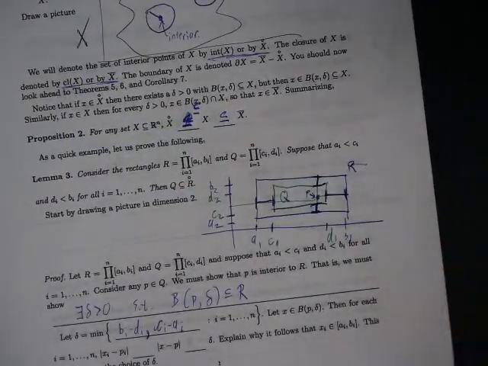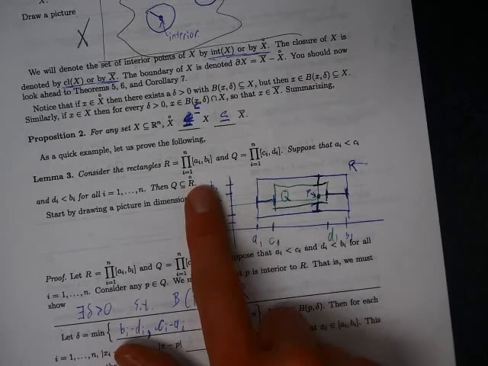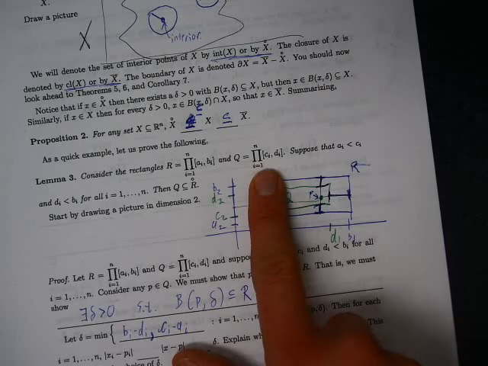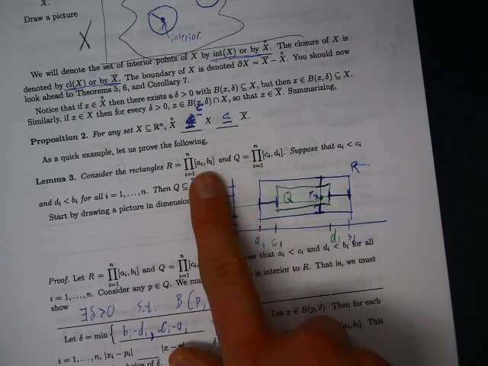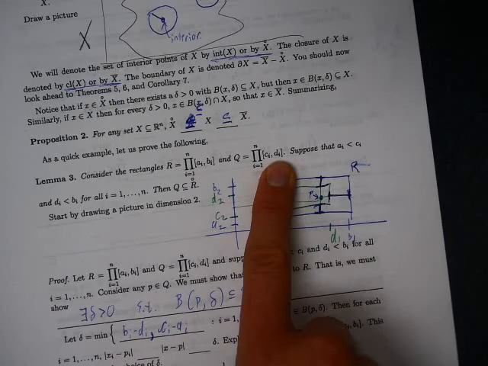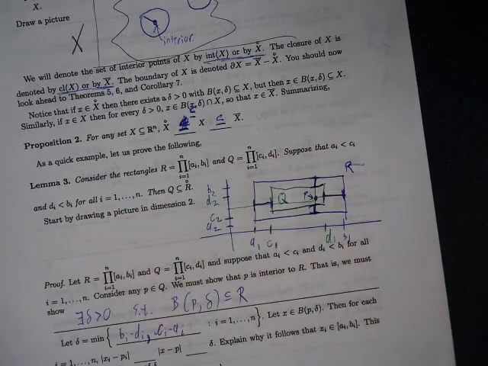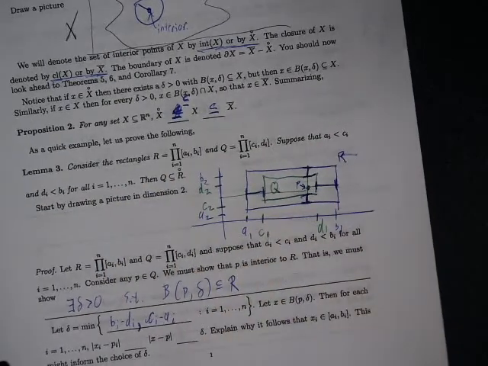So that's our goal. And so far we had started doing a little bit of analysis of just rectangles. In particular, the lemma we need is: if you start with any rectangle and any slightly littler rectangle, where slightly littler means all of the endpoints of those intervals are contained properly, so for each i, a_i is less than c_i, and d_i is less than b_i, you get a picture like that. Then the claim is that every point in Q is interior to R.